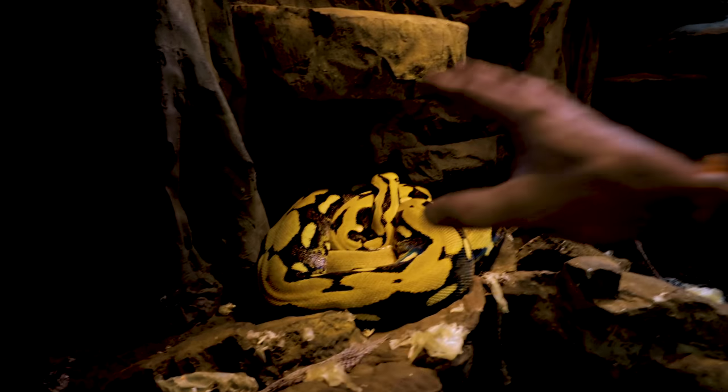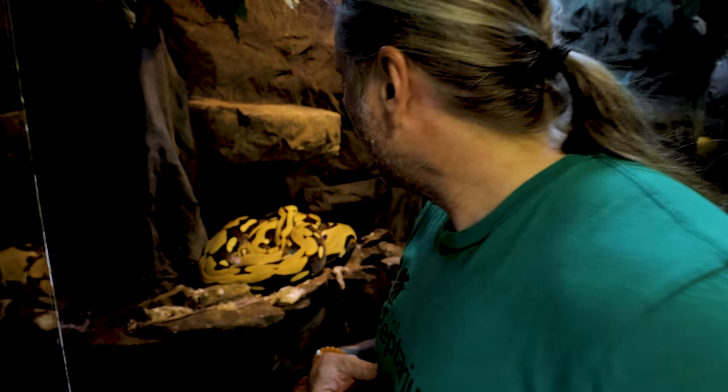So she just shed out. Looks absolutely wonderful. Looks like a complete shed. I don't see any stuff shed on there. So what I'm going to do is go in, get her out, get her on the ground. We'll mess around with her a little bit because, you know, I love my girl Lucy. You know what I mean? And then we'll have to clean up her cage to get the day started.